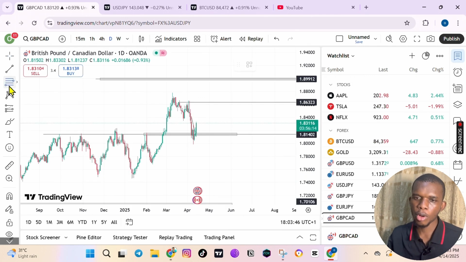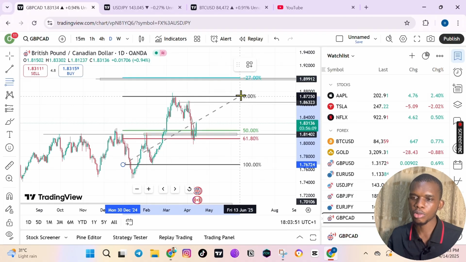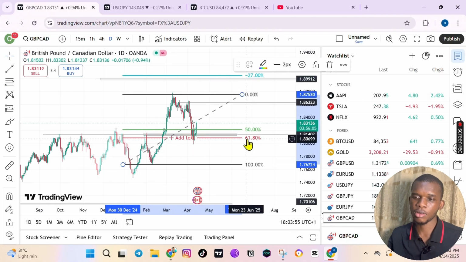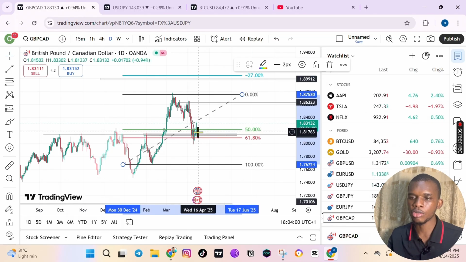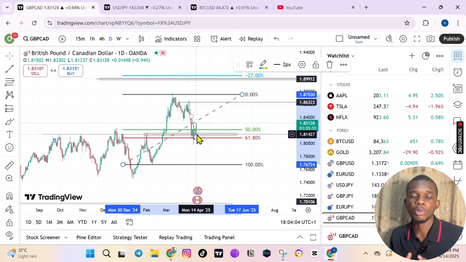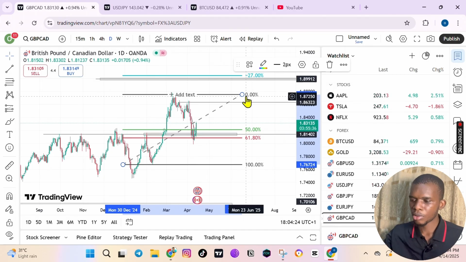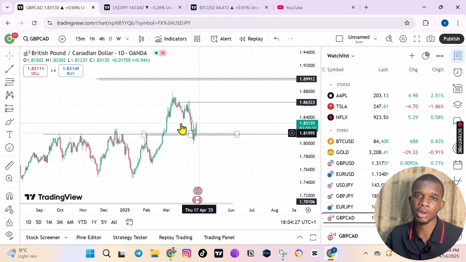Right now, if you pull up your Fibonacci retracement tool from here to here, as you can see this 61 and 50% retracement region, in this particular region price reversed. Now this Fibonacci tool is a confirmation tool. I use it as a confirmation to identify where the market is going to reverse, right? So this move had already started.